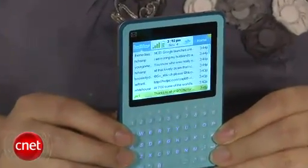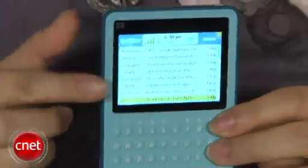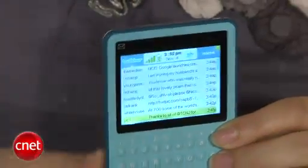Twitter, of course, is the big social media trend right now, so Peek decided to get on board with the Twitter Peek, which is, as you might have guessed, a handheld device made just for Twitter. The form factor is very similar to the other Peek handhelds. In fact, it's about identical. It's kind of blocky in the style of an old school calculator, but it's also nice and slim.